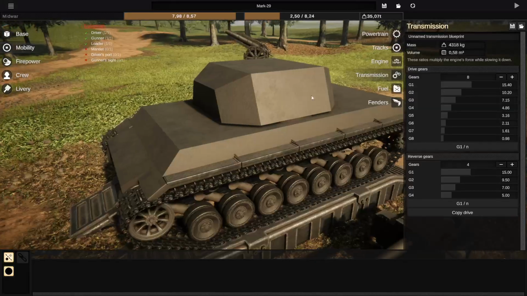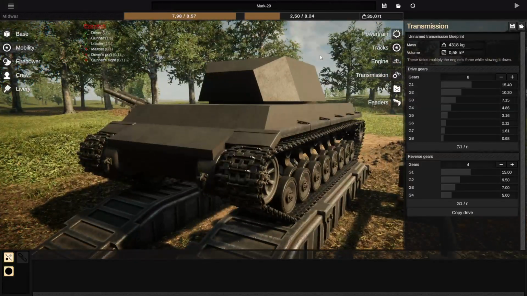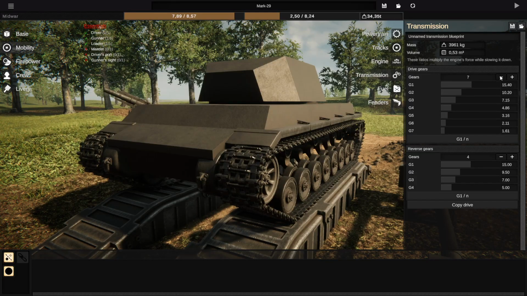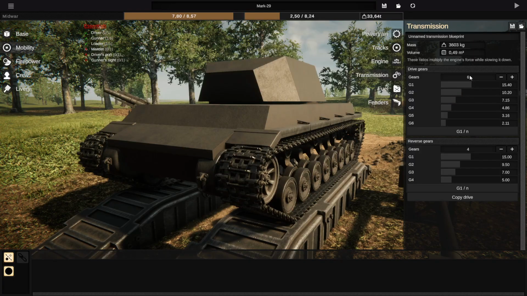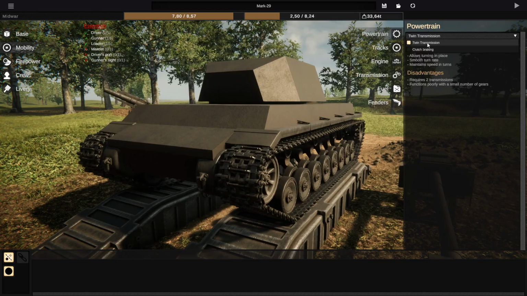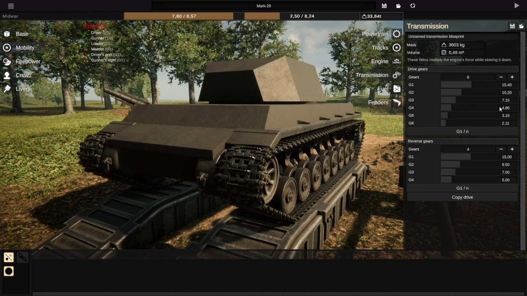Now we're going to go on over to transmissions. Transmissions, a lot of people cannot figure these out apparently. As a rule of thumb, you want to have more gears if you have the transmission powertrain. If you have clutch braking, you don't need as many. And it is very much important to just use this number right here until this bottom number reaches around 1.5, between 1 and 1.5. So as I said, I put this to 8.